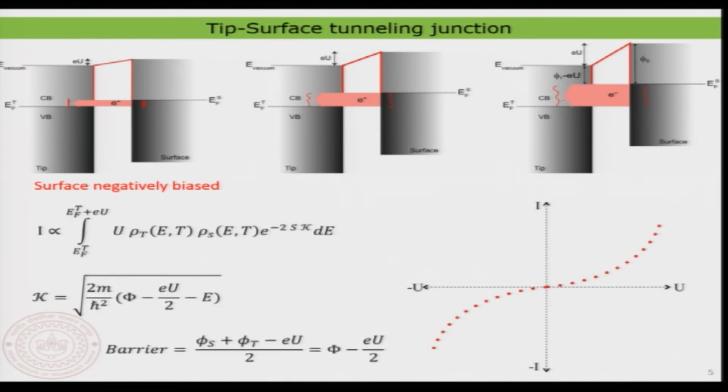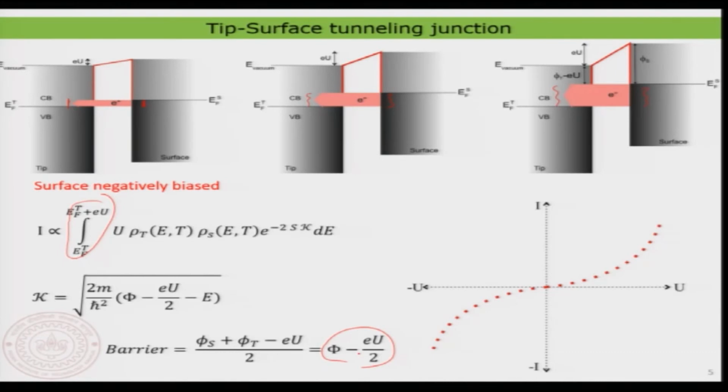But let us also have a look at the tunneling current. It is exactly the same as the one before, but the only difference is that the limits are changing, because you are now looking with respect to the surface side or sample side. It is quite straightforward. You just have to change the limit, but you can measure this in a more systematic way. Also here you see there is a small change in the sign, and that sign is just taking care of the shape of the current as a function of the voltage.